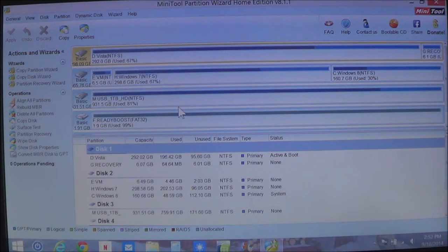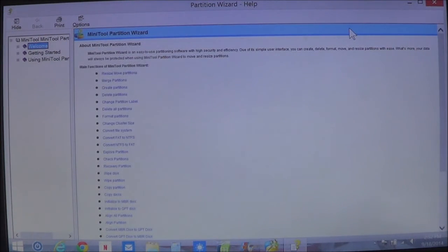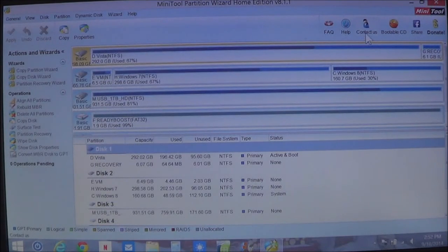It does give you an option up here for FAQs, frequently asked questions. You have some help content, which shows you exactly all the steps that you can do. If you need some assistance like tech support, they have a link where you can contact them.